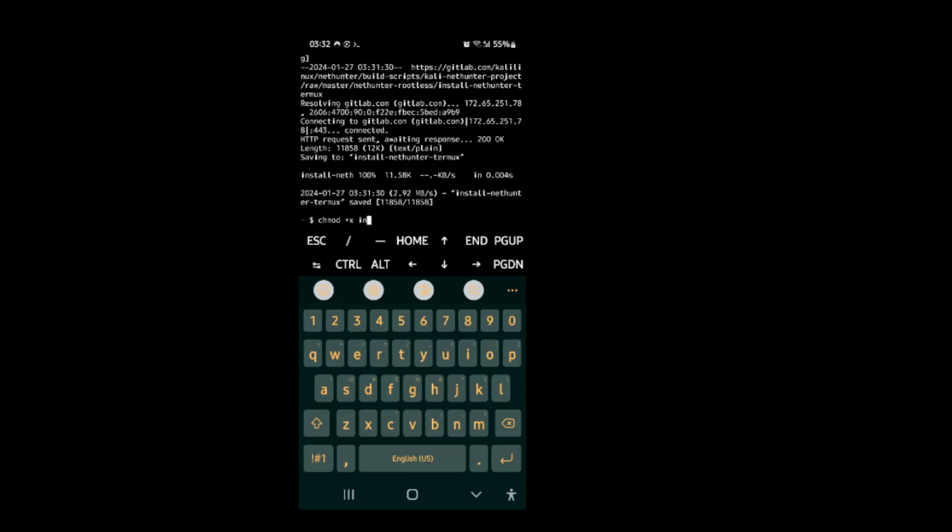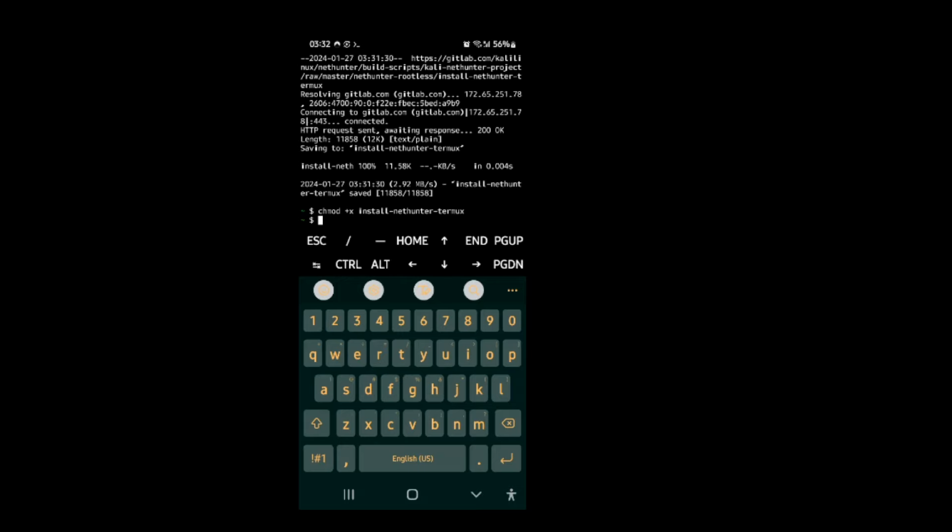So Linux change mod space plus x space install-nethunter-termux. Right, that's done.